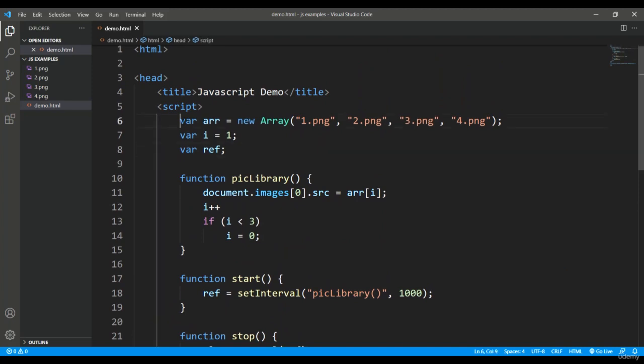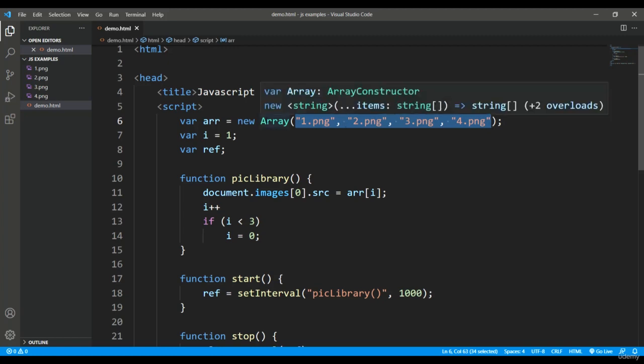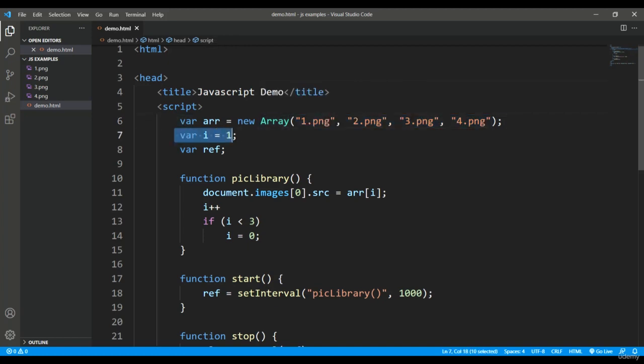As here you can see in the very first line inside the script, I have placed an array of images in which I have just put the name of the images, as I said, 1.png, 2.png, 3.png and 4.png. So one by one I want these images to be set in the img tag, and for pointing each particular element of this array I have taken the variable i, meaning index, which will point to an individual element of this array. Now after that I have taken a reference so that I can control the timer and the slideshow which I am getting started. I'll discuss this ref later.